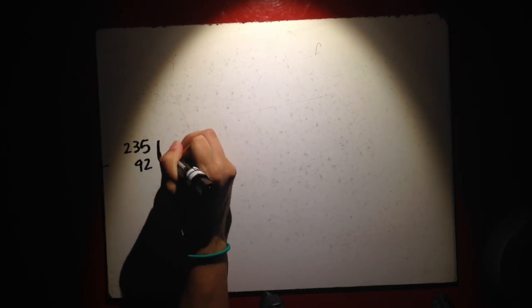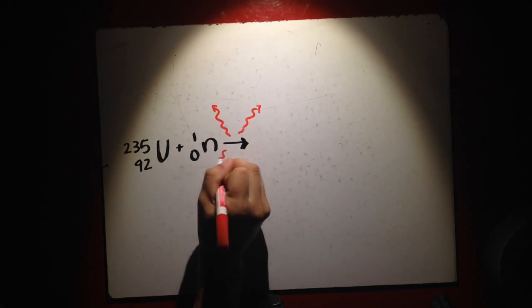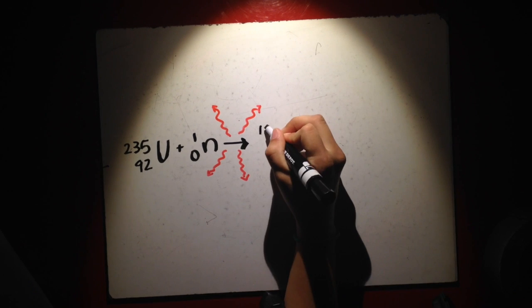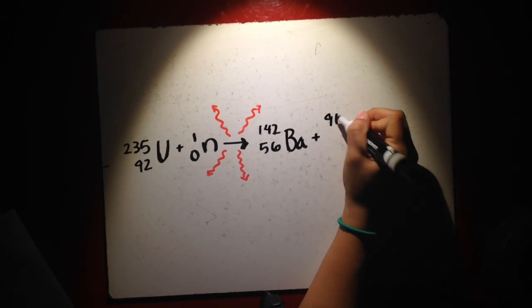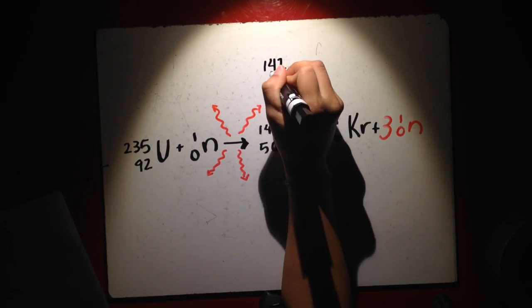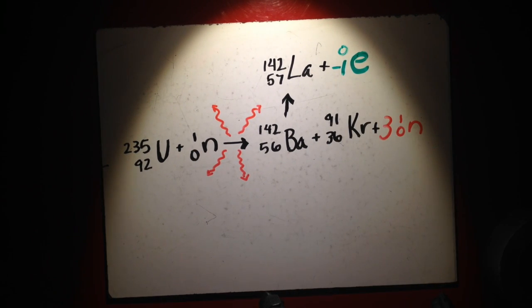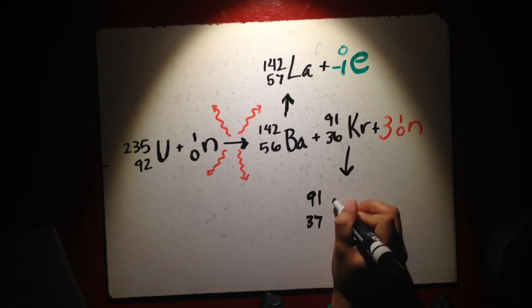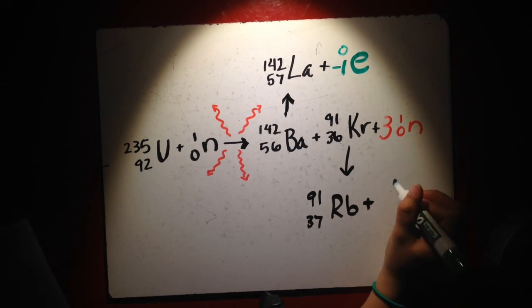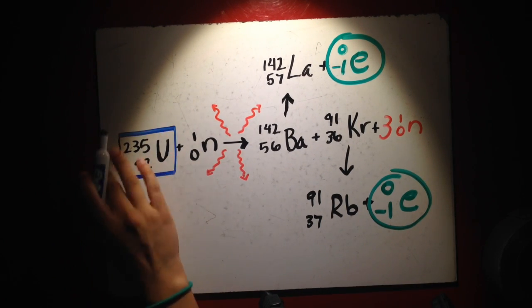The split of the nucleus happens somewhat randomly, although some combinations are more common than others. For example, uranium-235 often splits into barium-142 and krypton-91, while plutonium-239 can split into xenon-134 and zirconium-103. Many of these products are radioactive isotopes, which will emit radiation as they decay into a more stable form. As pictured here, beta rays are produced from the decay of many of the products. Additionally, uranium and plutonium themselves are radioactive elements and will produce both alpha and gamma rays.